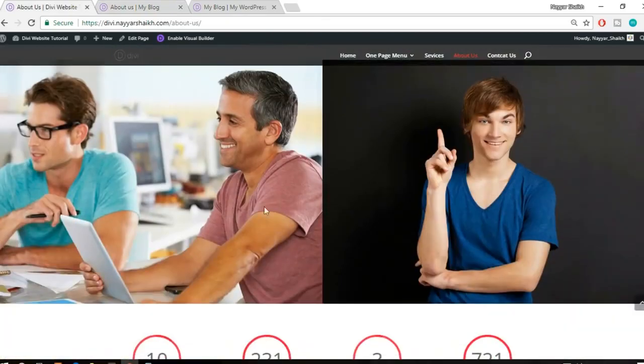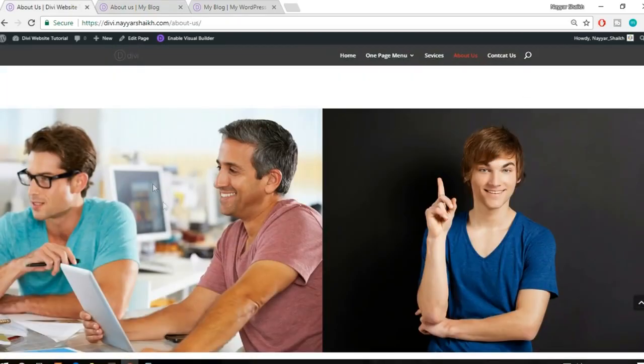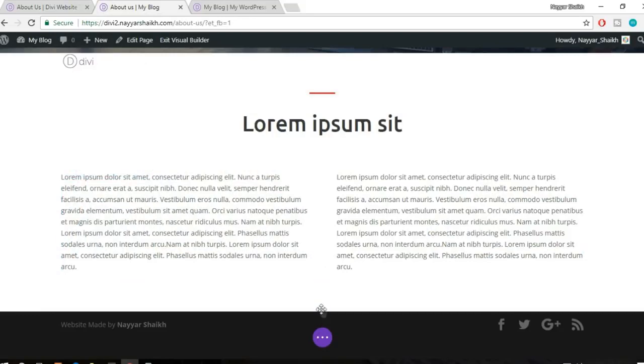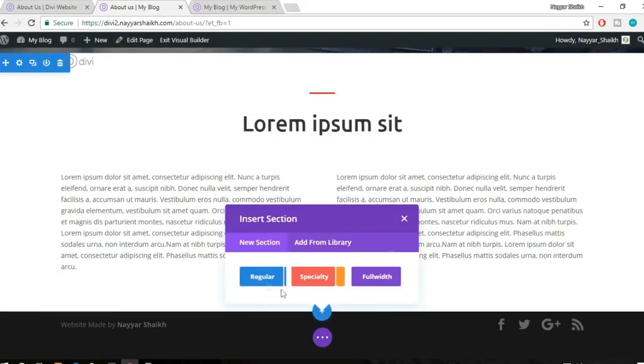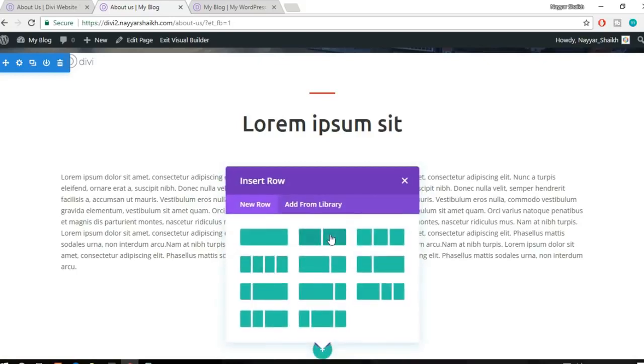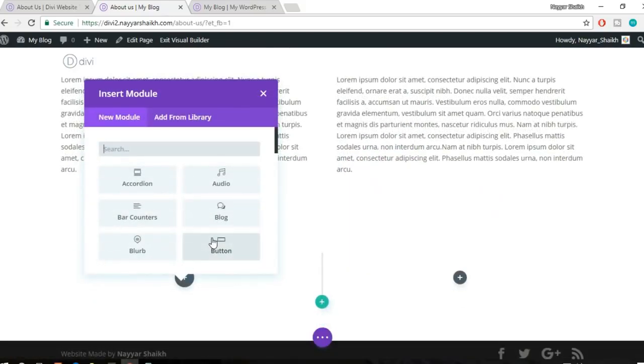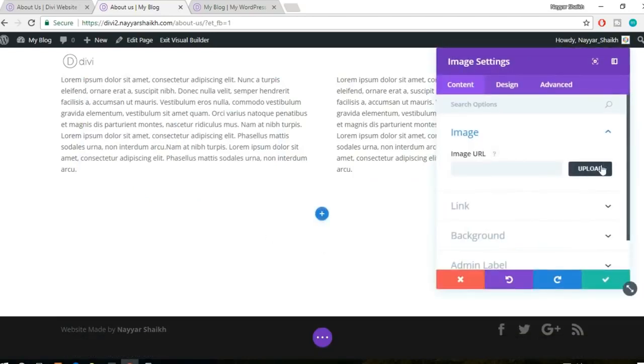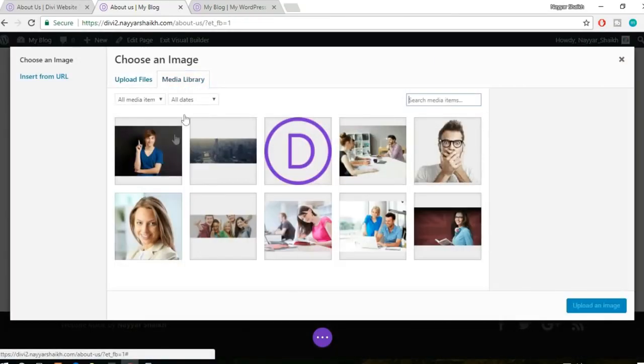Now let's add these two images and let me show you how you can create this beautiful section. Click on add new section from here, select regular, select two columns, and we have an image on both the sides, so select image, upload image, media URL. This is the first one.